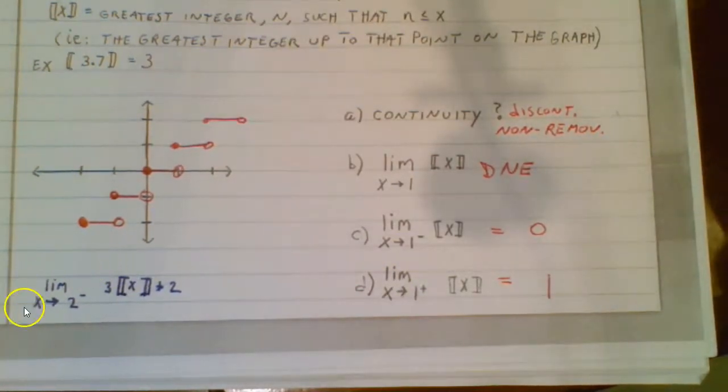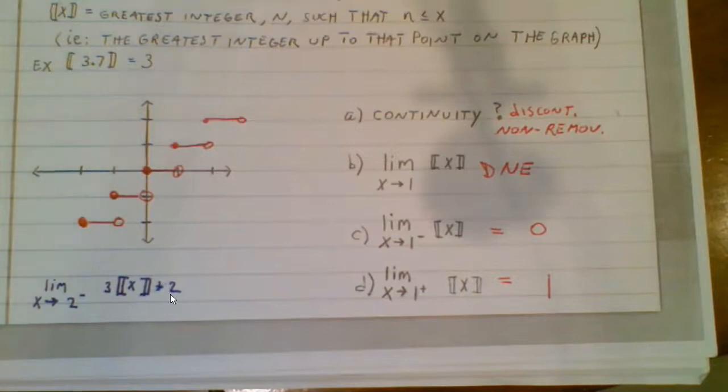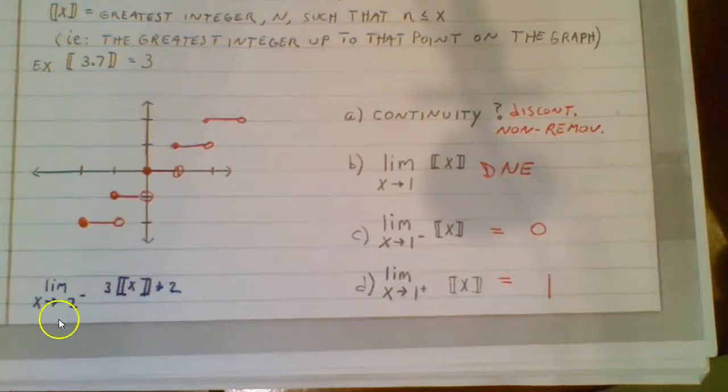Let me give you one similar to one that comes up in our homework assignment. If we're given a case like this, again, you could graph this and look at the graph to answer this question. I'll show it to you both ways. Let me answer it without the graph first, just so you can see how we would do this. If we said on this function, what's the limit as x approaches 2 from the left, think of your basic greatest integer function first. So here's our value of 2. As we approach 2 from the left, you can see that my limit is 1.